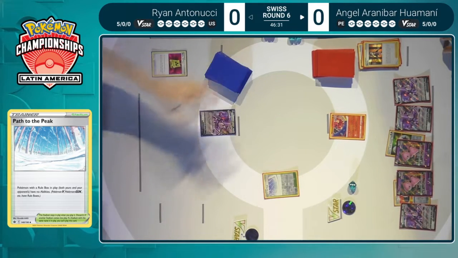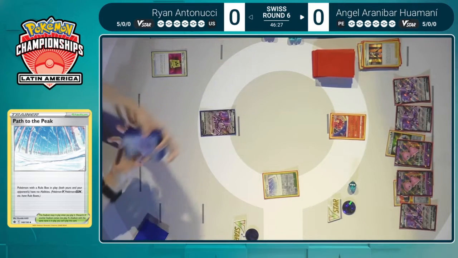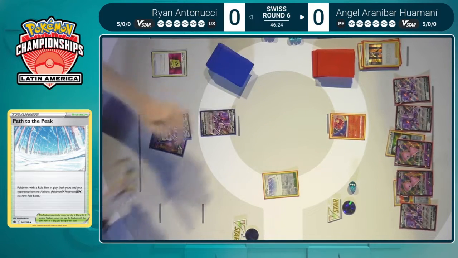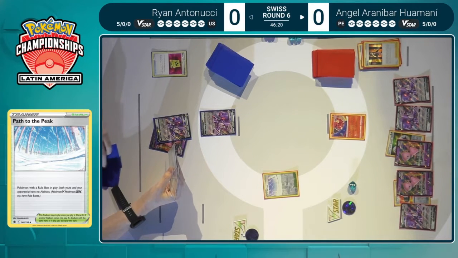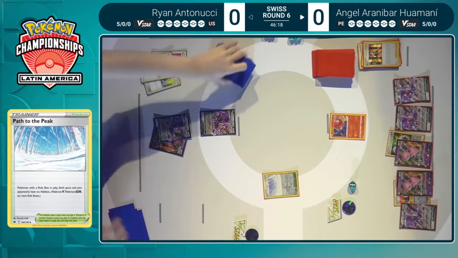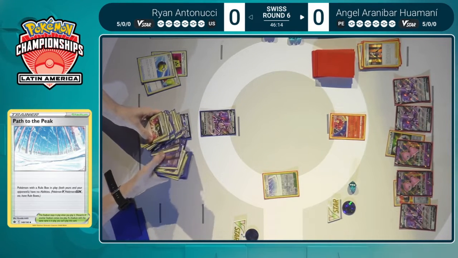Right, yes, of course. And because obviously Angel doesn't know necessarily that Ryan is playing the double turbo build. He'll find out in a second, of course, but that's something that you can't necessarily assume straight away, otherwise there could be spell trouble. Great start from Ryan. The Battle VIP Pass does eye up the Genesect V and a Mew. Quick Ball as well can grab another basic Pokemon from the deck.